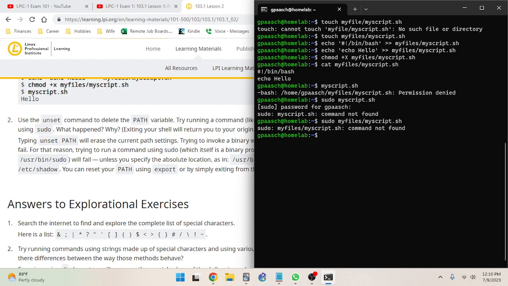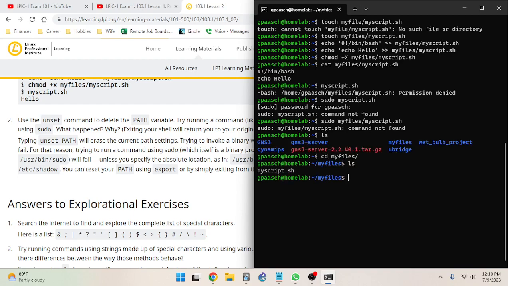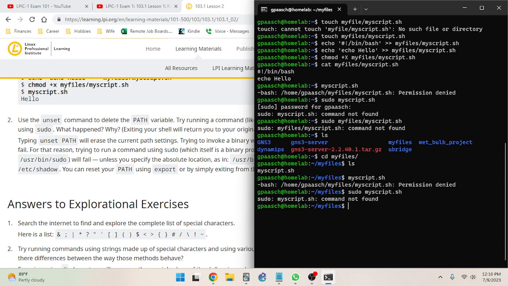That's weird. Wait, I don't get it. It's not auto-completing. Permission denied. That's so weird that it's not auto-completed. Command not found.